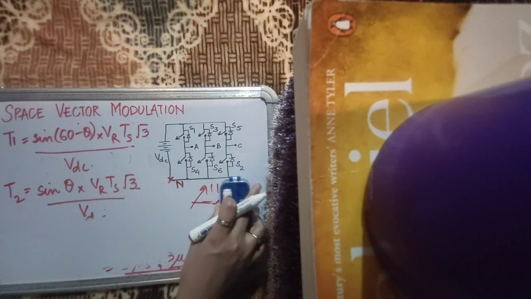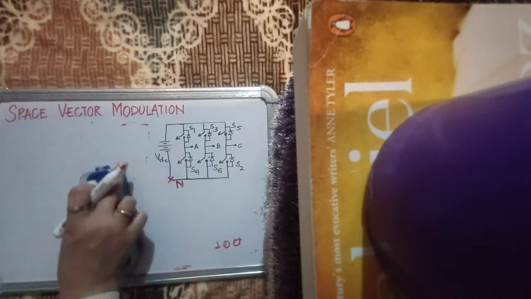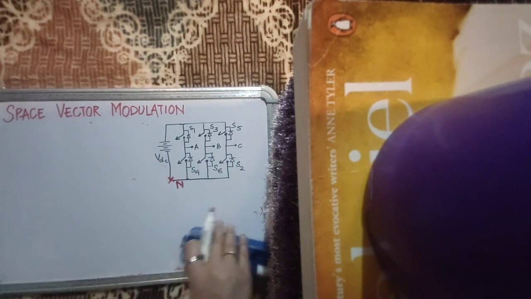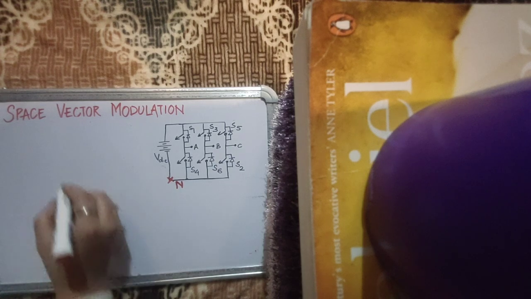Now there is some very interesting thing. We did all this, why did we do this? There are many benefits of space vector modulation. In fact, I would give that to you as a home assignment, what other benefits space vector modulation gives you. But one of the most important benefits of space vector modulation over your sine PWM is that it gives you an increased output voltage conversion ratio. Where sine PWM gave you only 61.2% at the output, space vector modulation will give you more. Let's see how much it will give you.